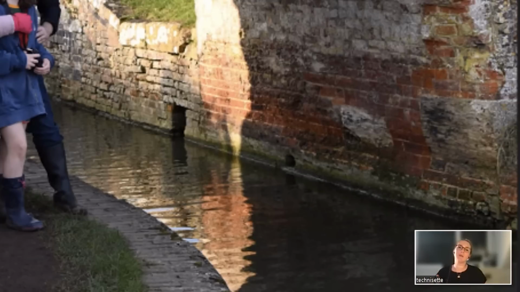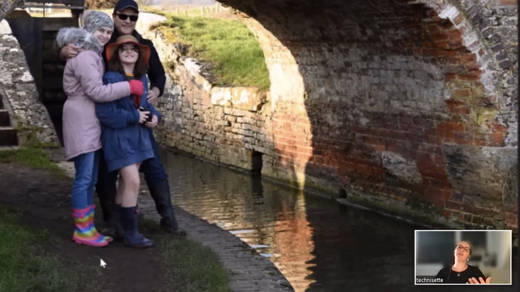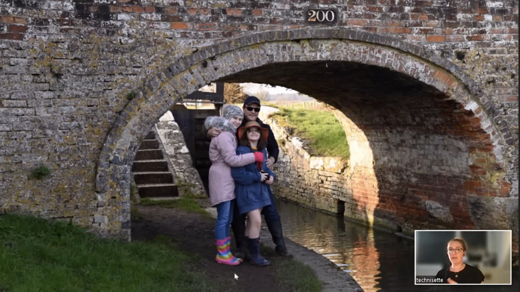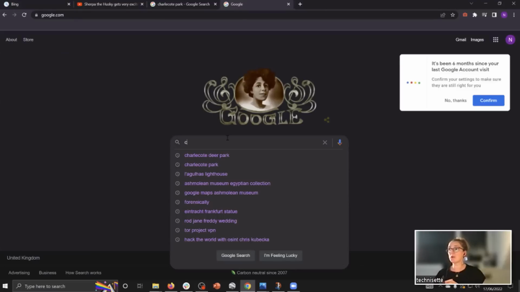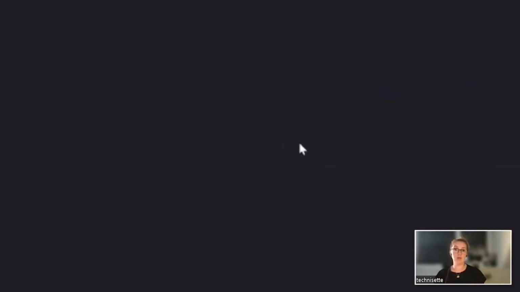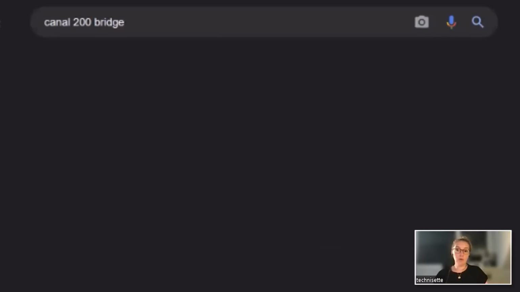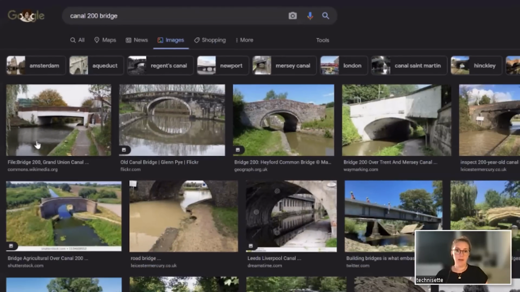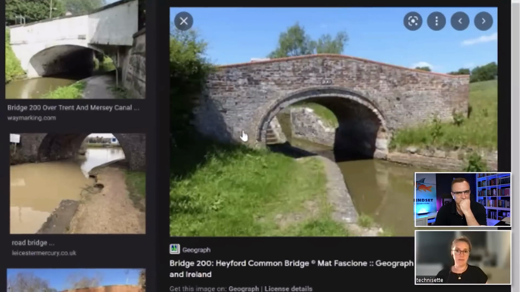I knew this wasn't in the Netherlands because it doesn't look like the style of build we have here where I live. So I just simply Googled for the words Canal 200 bridge, and then I looked at the Google images and it's the third image. Just like that, yeah.